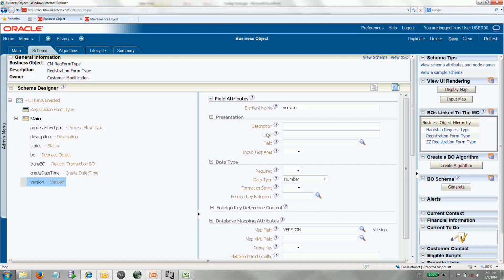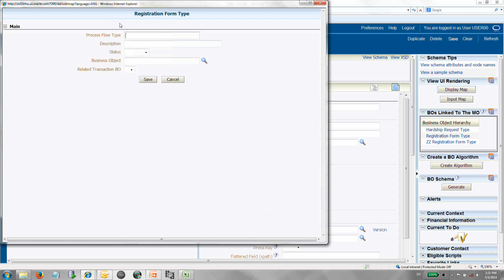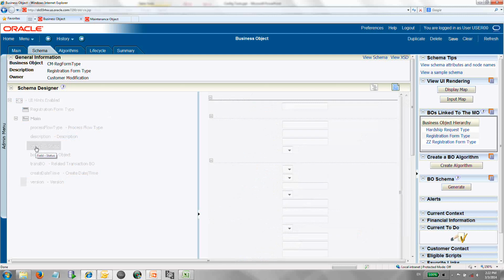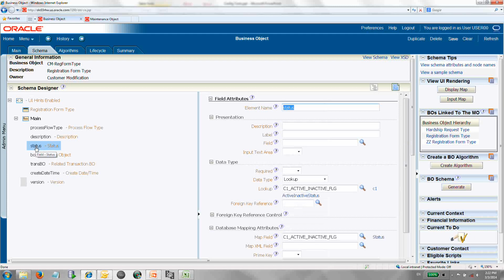Okay. I'd like to now add in another field. I'm going to add in an inactive reason. At the moment, we have a status, and the status on the admin is just simply active and inactive. I can make a particular registration form inactive, and it won't be therefore used on a registration form. But let's say if I wanted to add in an inactive reason. So this field, inactive reason, does not actually exist on the MO. If I go to the maintenance object, there's no underlying field inactive reason.